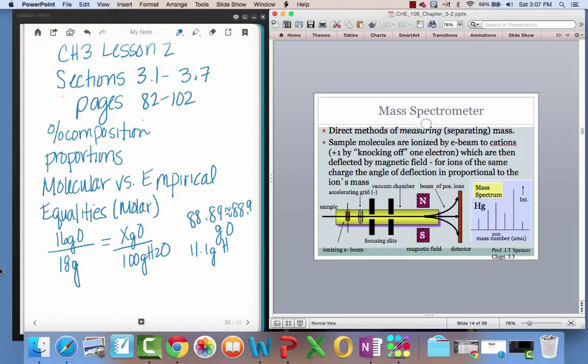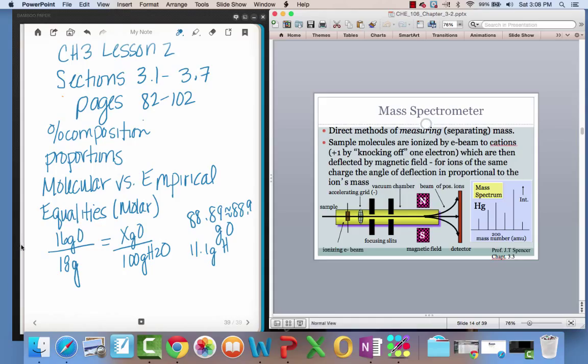Then an applied electric field accelerates these positive ions into a magnetic field. Because the accelerating ion produces its own magnetic field, there's an interaction with the applied magnetic field, and that changes the path of the ion. The amount that the path deflects basically depends on its mass. More massive ions are going to be deflected the smallest amount, which should make sense. This causes ions to separate. And then a comparison of those positions where the ions hit the deflector plate gives you a very accurate value as to their mass.